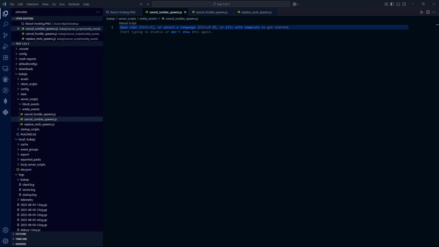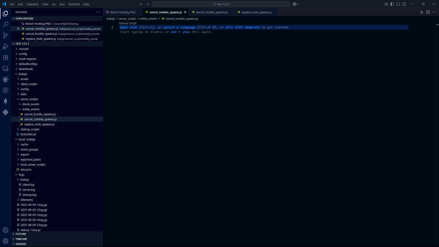So as an overview, EntityEvents.spawned is triggered every time an entity is added to the world. This includes naturally spawning mobs, mobs from spawners, and mobs loaded from saved chunks. This event is very useful because it gives you access and full control to the entity in the world. You can cancel the spawn, you can allow or disallow, and you can replace or modify the entity. But we're going to be going through three basic examples here. So the first one is we're going to go over a basic script structure with the goal to cancel all zombie spawns.